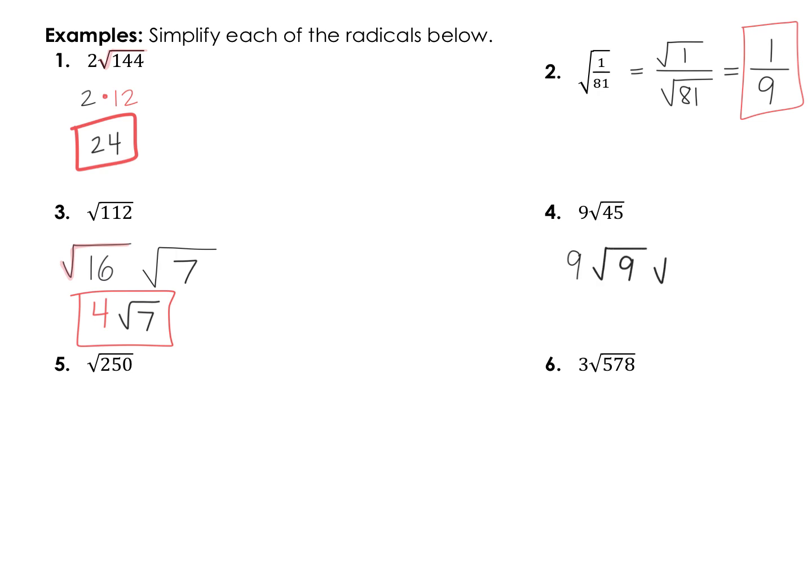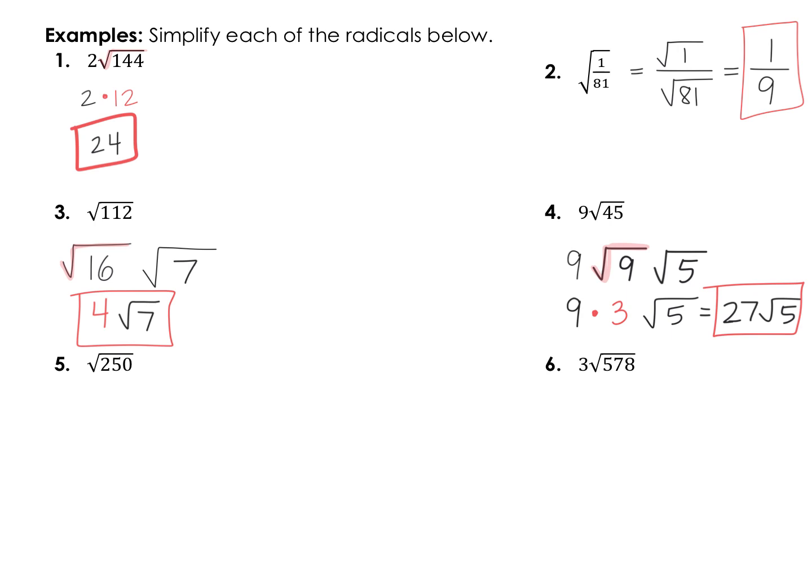9 times what? 9 times 5 is 45. Okay, so 9 is the perfect square. I'll highlight that. You take the square root of 9. You have a question, Miles? Because it won't actually get you a perfect square. Square root of 9 is what? 3. So you multiply it to the 9 out in front, and you get, sorry, I'm running out of room, 27 root 5.